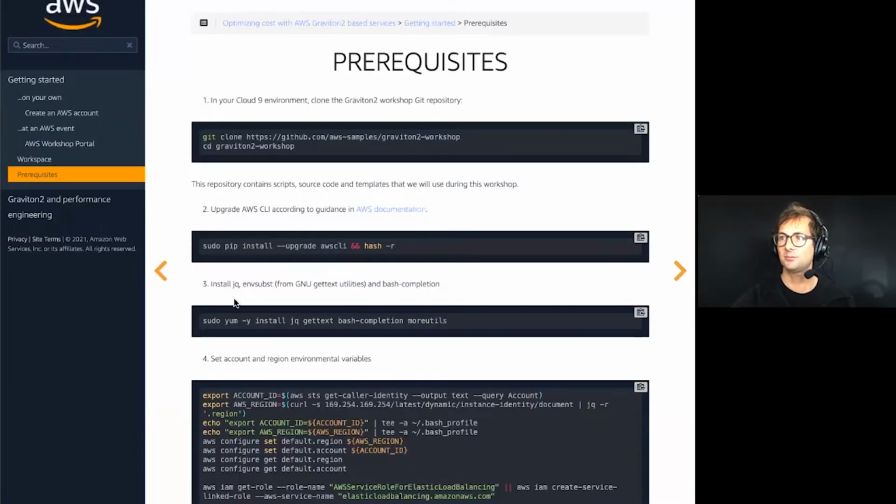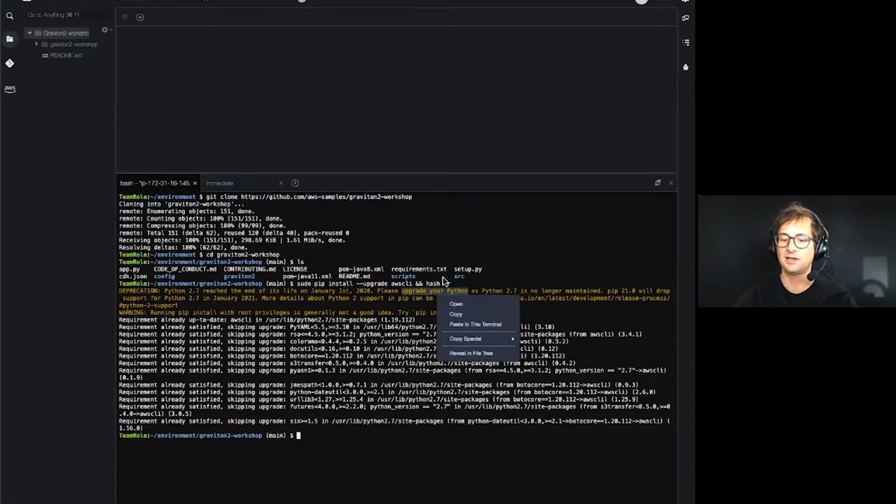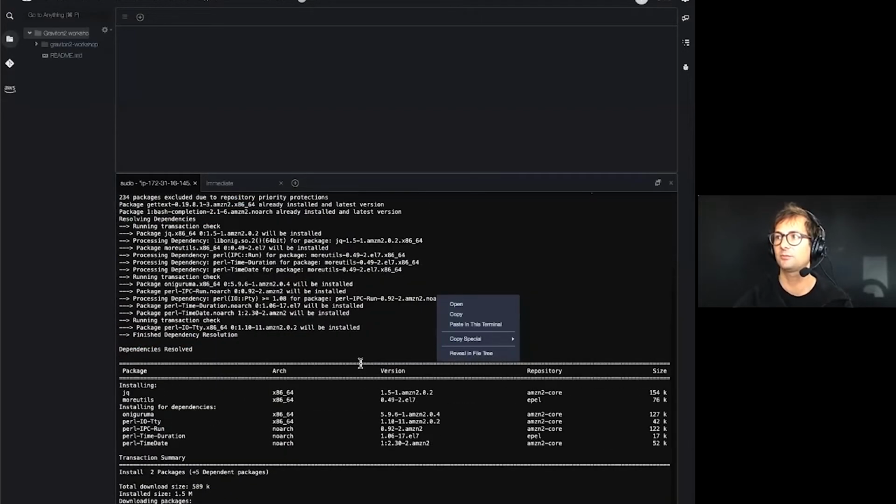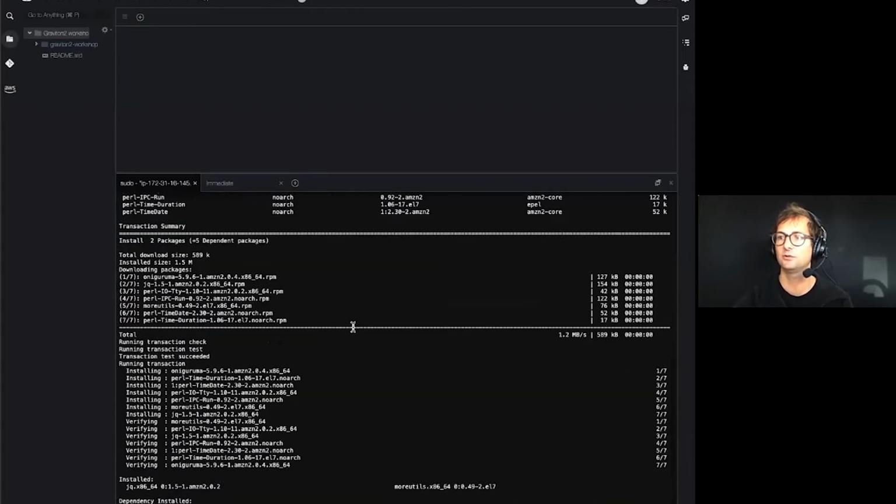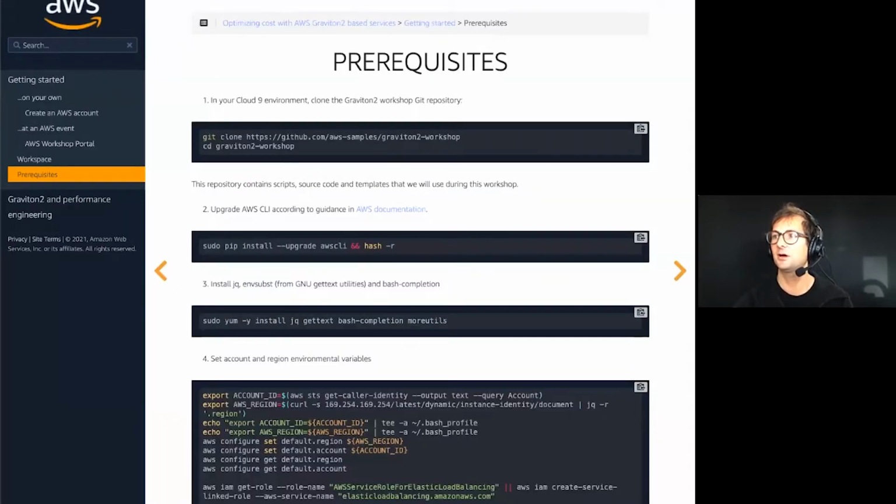The next step is to install a couple tools that we will use during the workshop. jq is a tool that allows you to parse and print some of the answers given by the AWS CLI, and there are various tools that we use during this workshop. So let's install those dependencies. There's a couple packages that need to be downloaded now. Okay, that's done. Next step.